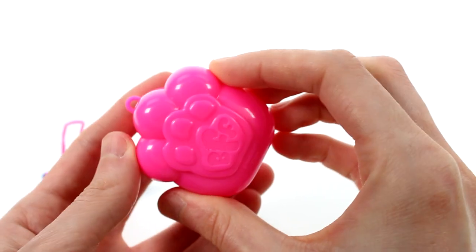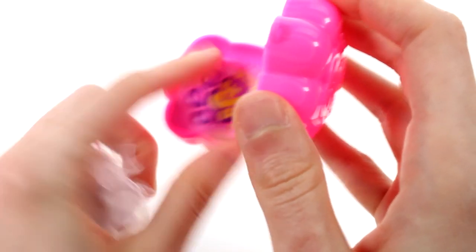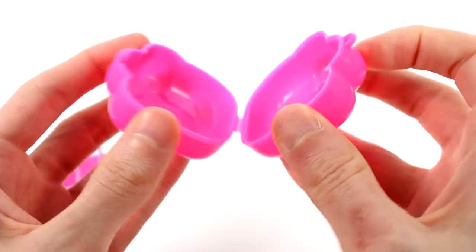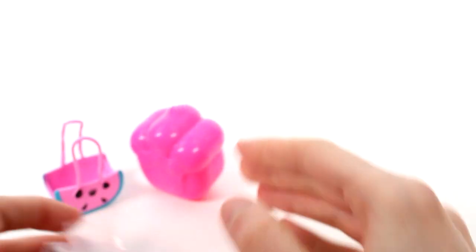Let's go ahead and open this up so we can see if the checklist is in here. It is. Okay, all right, I'm good now. Everything's good. But here is our little locket. You could probably put your pet in there or do whatever you want. Or you could put a string through that and wear it as a necklace.